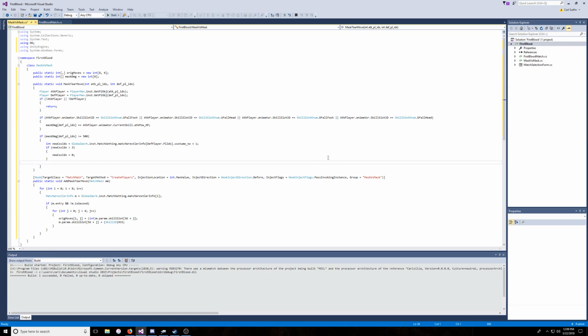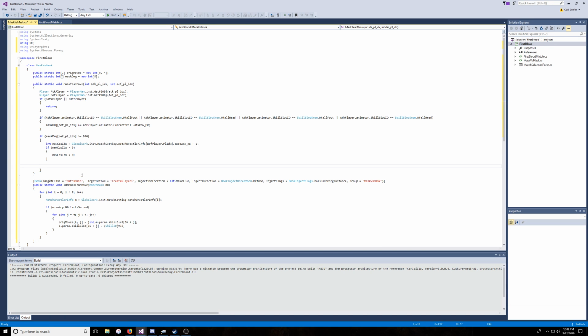And then, once we've got the new costume index, we need to check and make sure that it's valid. So to check if it's valid, if saveData.getInst, or you can just use inst, which I actually prefer to do, so I'm just going to do it that way. Inst.getEditWrestlerData, because we only know the wrestler's ID from his match wrestler info, so we need to use this get wrestler edit data.